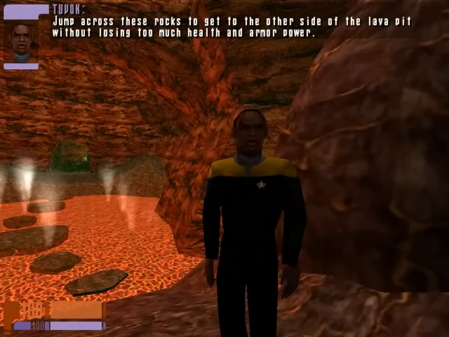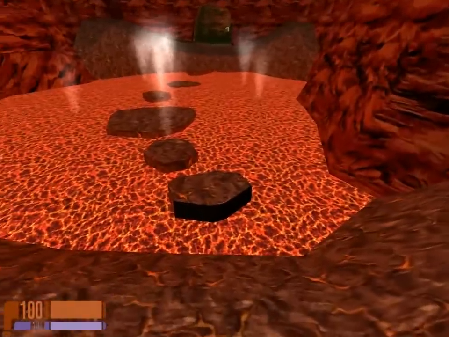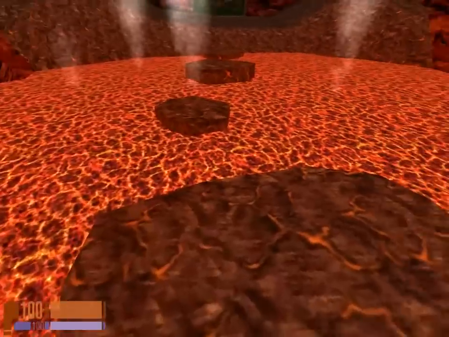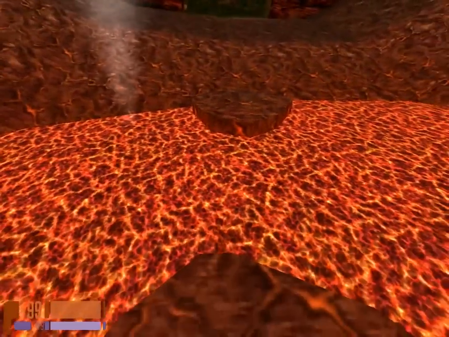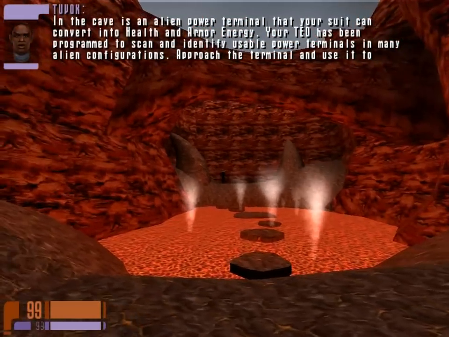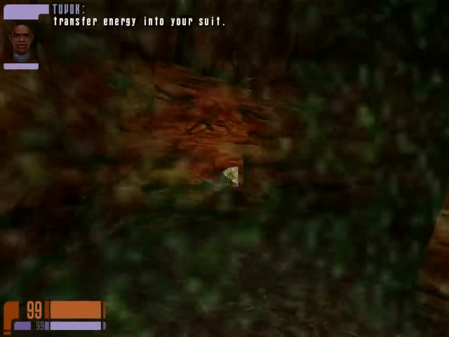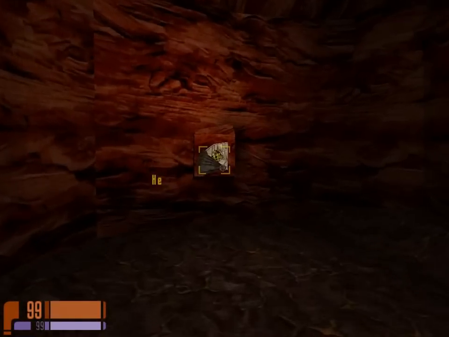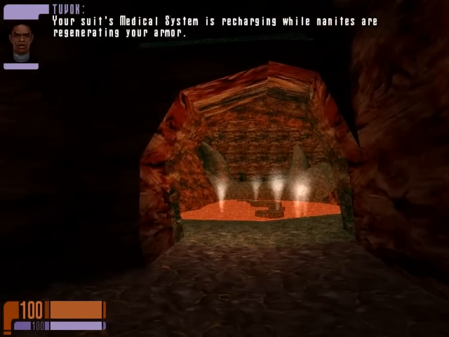to be replenished. Jump across these rocks to get to the other side of the lava pit without losing too much health and armor power. In the cave is an alien power terminal that your suit can convert into health and armor energy. Your TED has been programmed to scan and identify usable power terminals in many alien configurations. Approach the terminal and use it to transfer energy into your suit. Your suit's medical system is recharging while nanites are regenerating your armor.